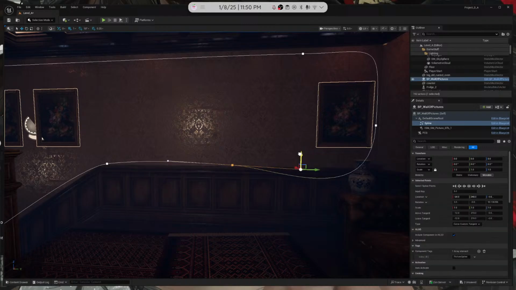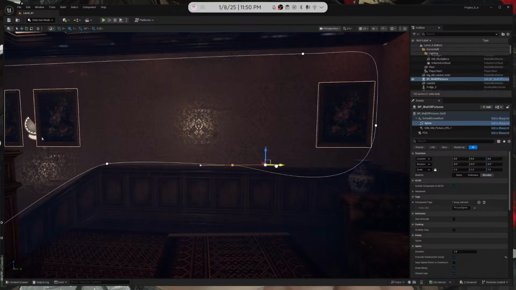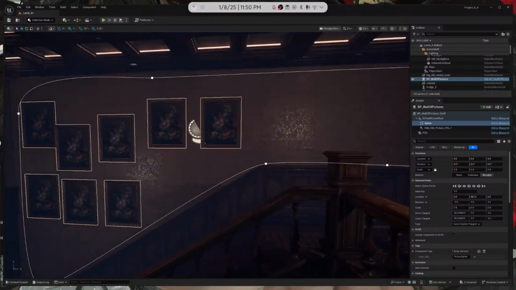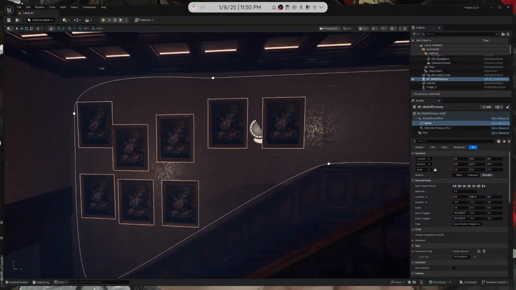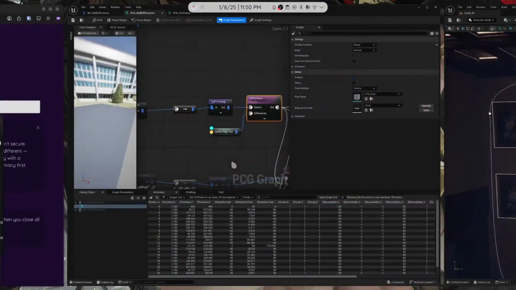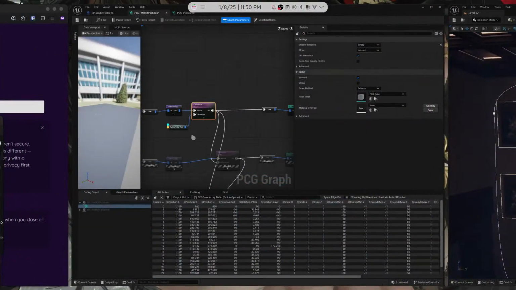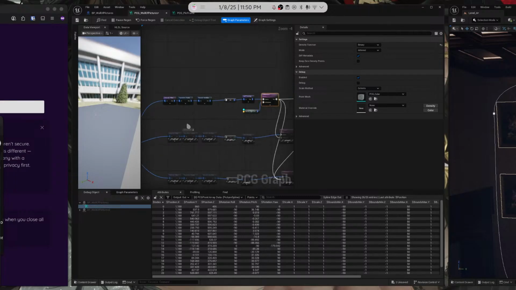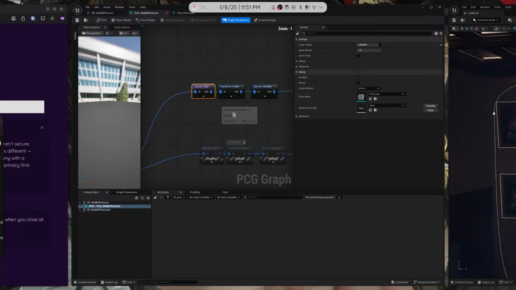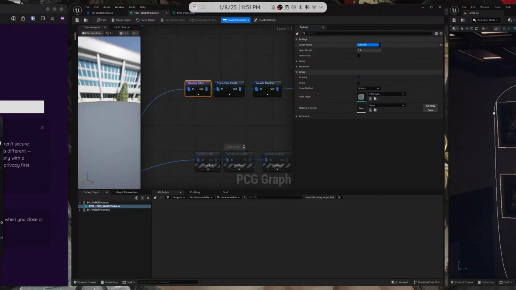It's gotta correct this. Okay. Now that we got that to work, honestly, we can use a little lesser paintings.